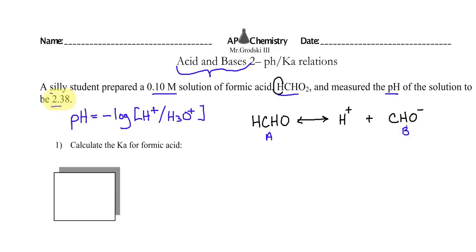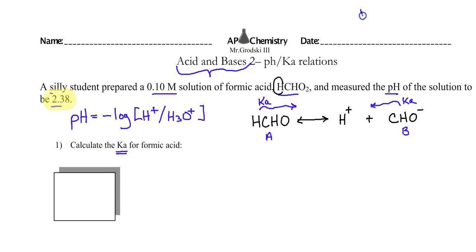And what we learned in class today is there's a push and pull with this reaction, meaning there's the Ka, or the ability for it to react this way, and then there's a Kb, the ability to go in the reverse. To act as a base, it would accept this proton back, and since it's a weak acid, that means it doesn't like to go forward all the way. So the question is, what is the Ka for the forward direction?